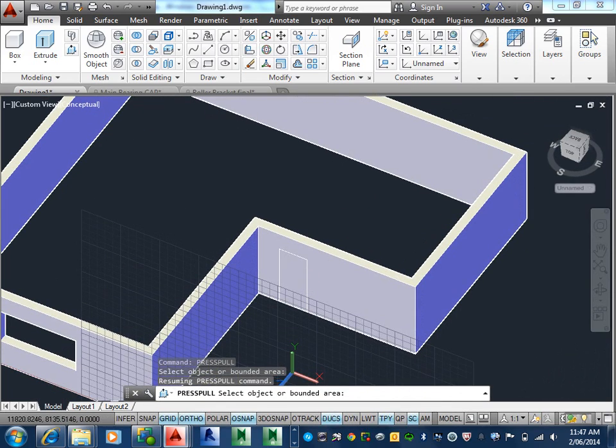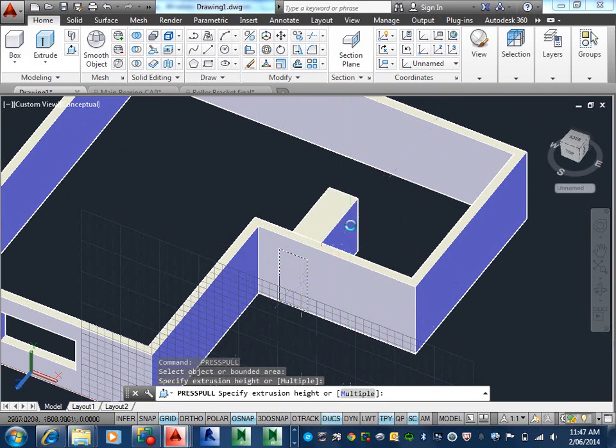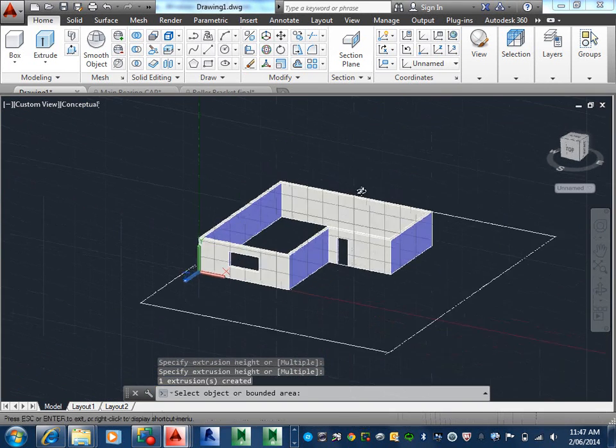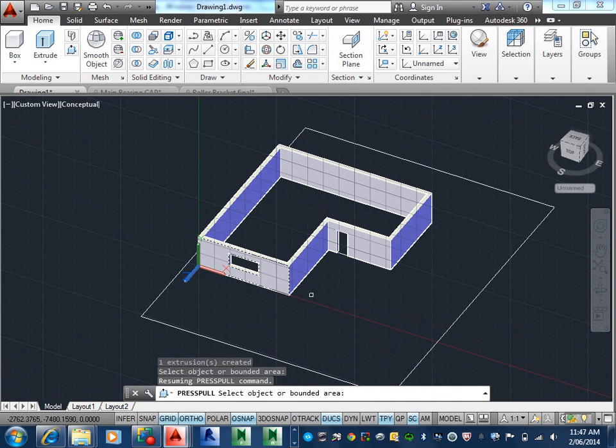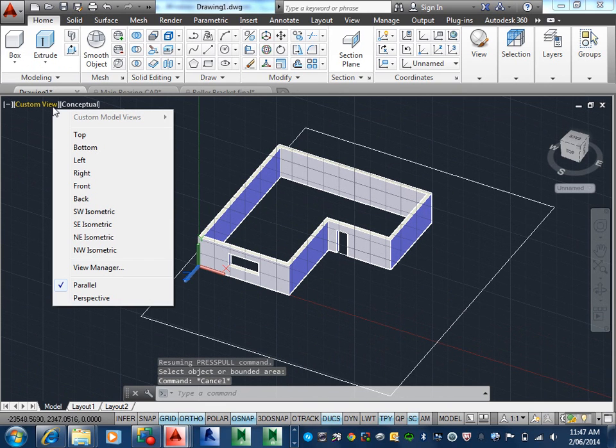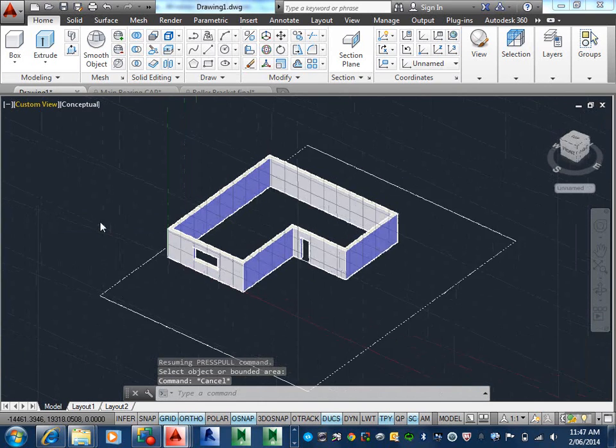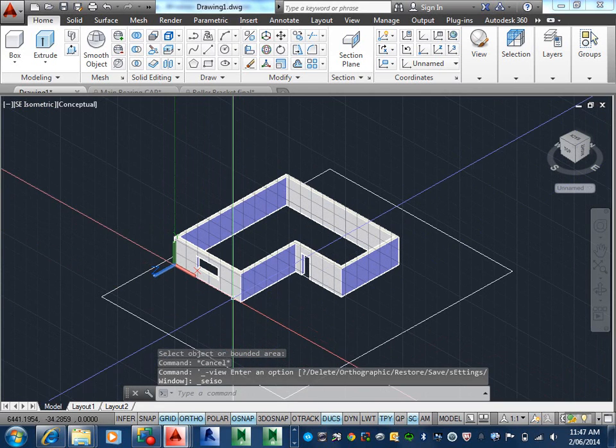Okay, press pull. Didn't work. There you go. You have to move it around a bit if it finds it. Okay, there it is. So we've got that. Now you can, that's your isometric. You can look at it from any way, really. You can have custom views. We haven't got the roof, so if I go southeast, you can look at it like that.